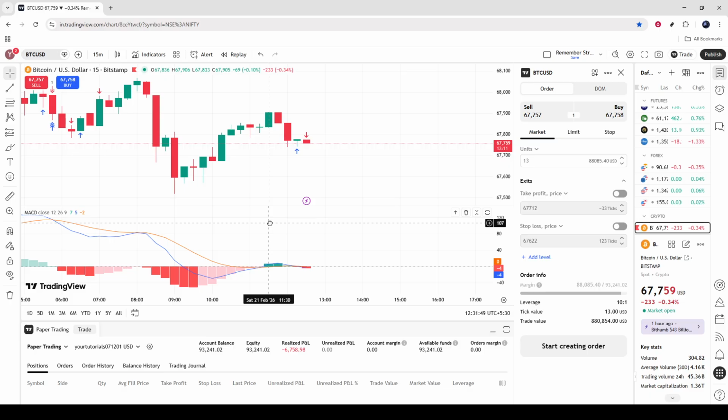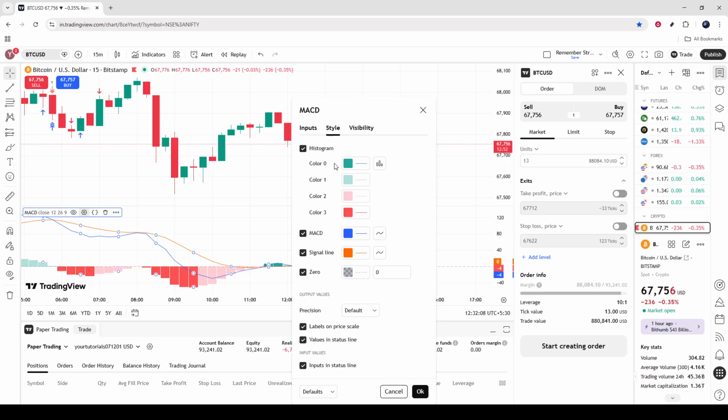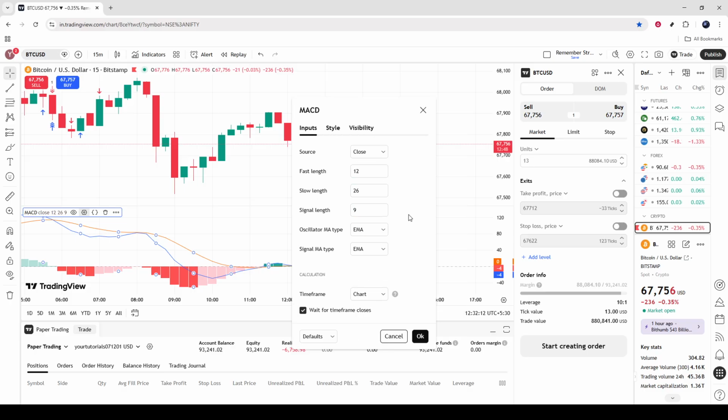You should see the MACD panel under your price chart, the inputs set to your chosen values, and the chart interval set to the time frame you selected. If anything looks off, hover the MACD title and reopen settings to review your inputs, or click the time frame control again to pick a more suitable interval. Small adjustments here can make the indicator easier to interpret and help reduce confusion later.